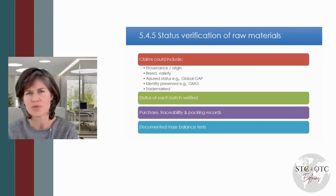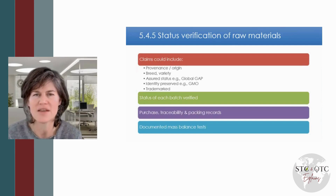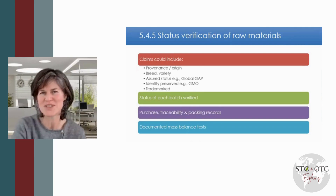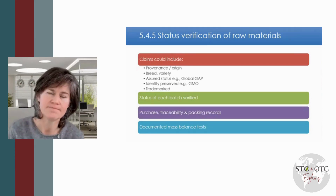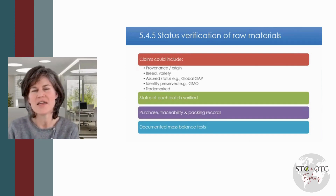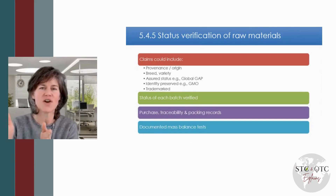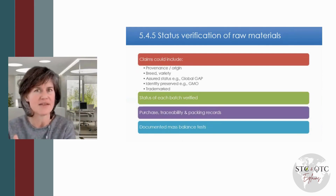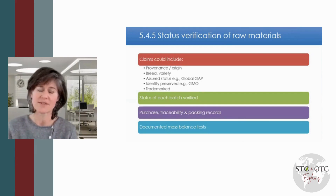If you've got a different type of claim on a different type of raw material, do another test on that type of claim so you're showing your business really can protect the final status of your finished product, because it depended on the claim of the raw material. That has to be done every six months. The only exception is where your claim is related to a certification standard such as organic — if their standard already specifies a periodic mass balance, you follow their requirements instead. In most cases such a requirement doesn't exist in those standards, and so BRC says, in the absence of the certification scheme requirement, they want you to do one mass balance every six months. This is quite commonly missed and ends up being a non-conformity.